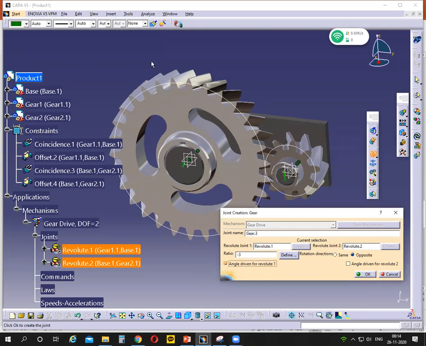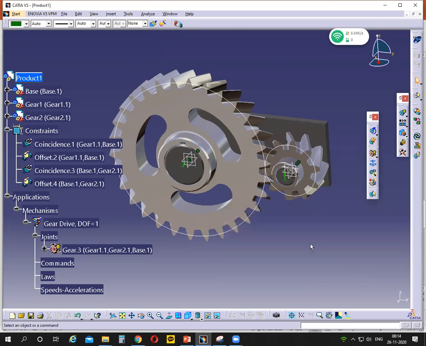So you have to specify the range, right? You can specify that range later, okay? So I'm not checking now, click on OK. Yes, now DOF changes to 1, right? DOF changes to 1, because there is only one gear joint.